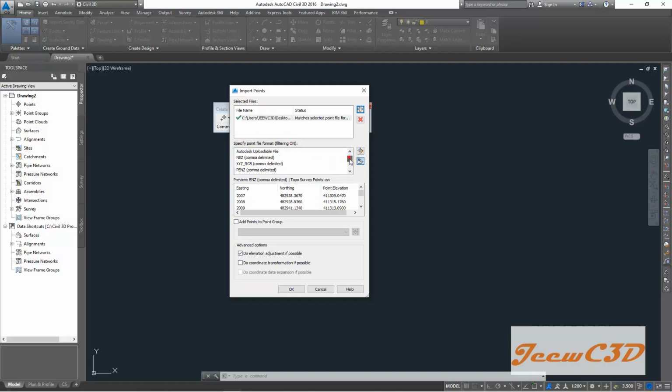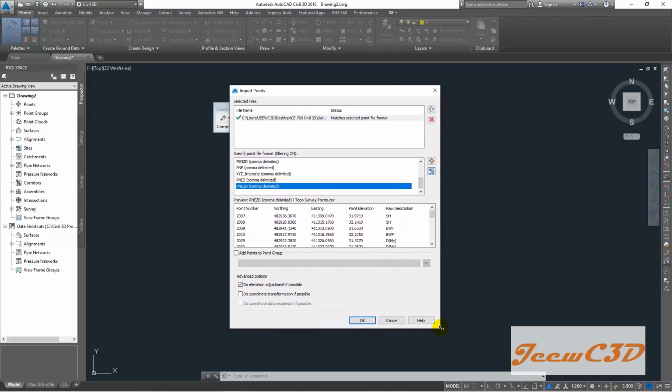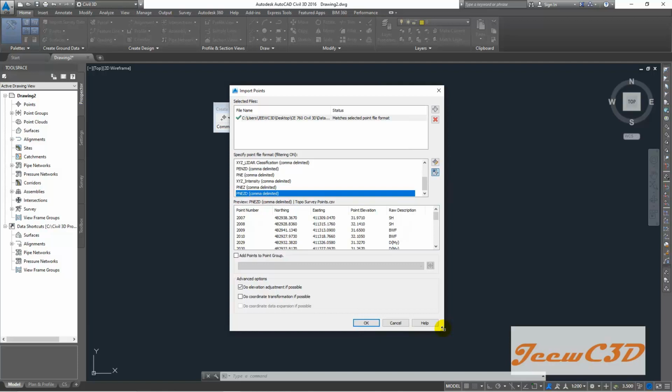Go down here and you will see the PNEZD delimited option. Select that one. I am dragging here to enlarge the window. You will see the point numbers, northing, easting, point elevation and description in these points.